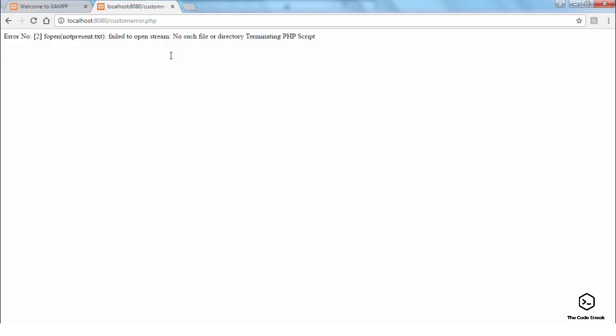So that is the output of the handler function. Error number, and what is the error message? No such file or directory. Terminating PHP script is what we have hard-coded as the echo message. Okay, so this is how the custom error handler can be used.